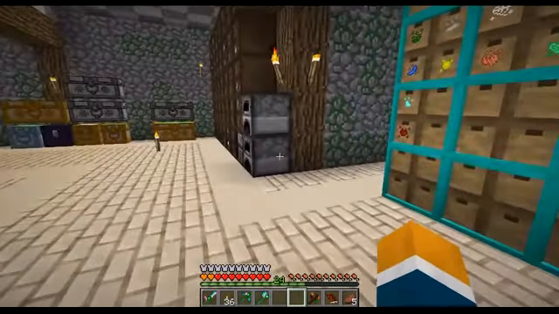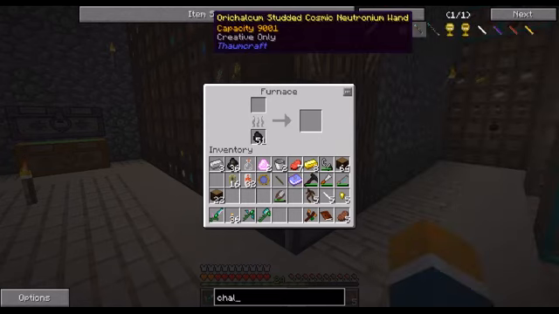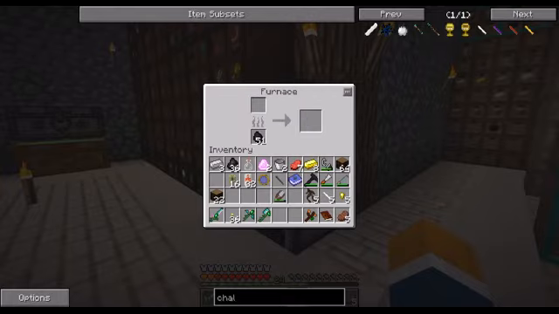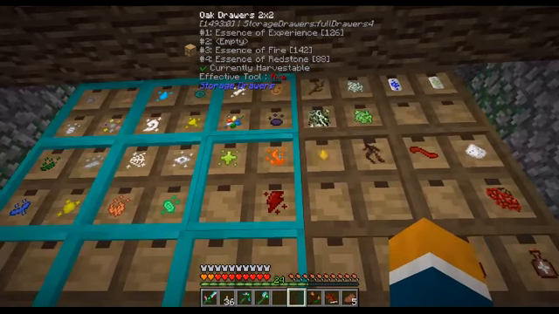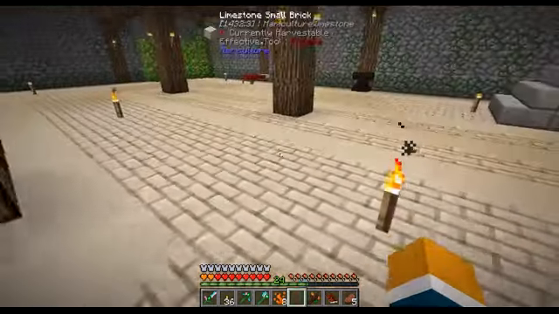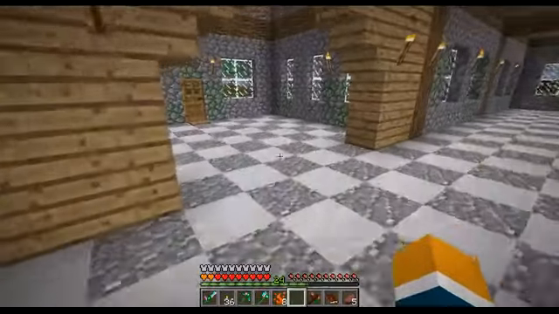I did not know I could do that. Okay. Okay, so I need two Whiffs of Magic in that. Alright. Well, let's see how this works. Okay, so I can go to my smeltery.